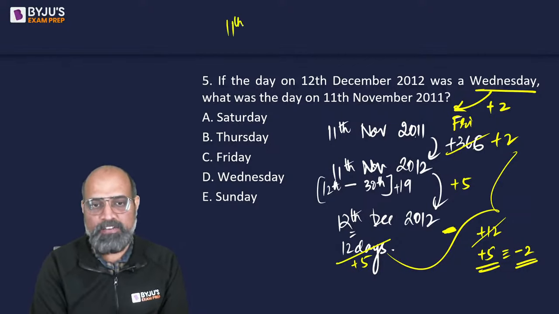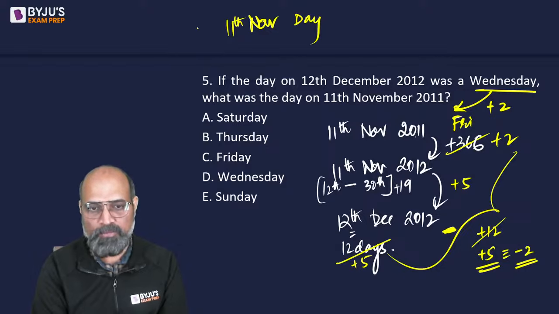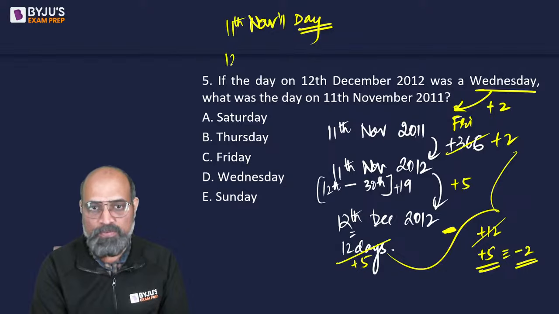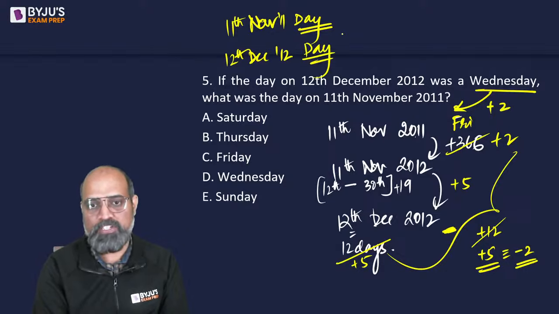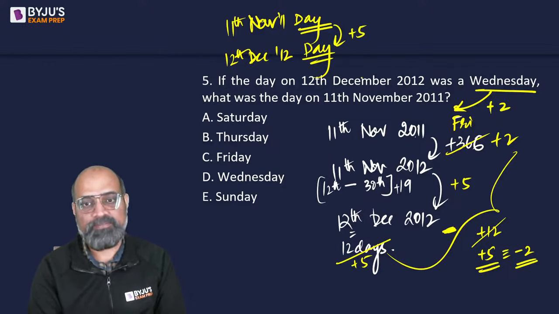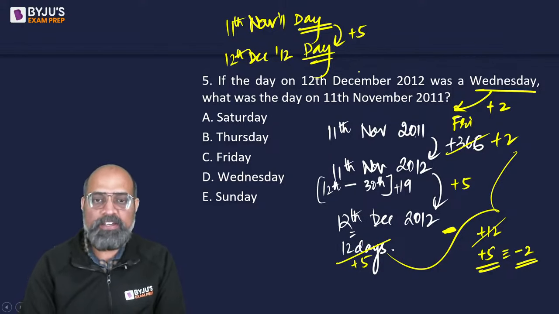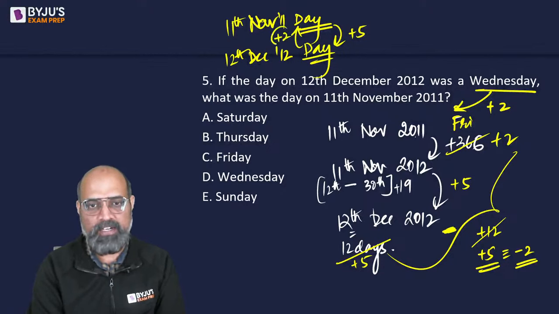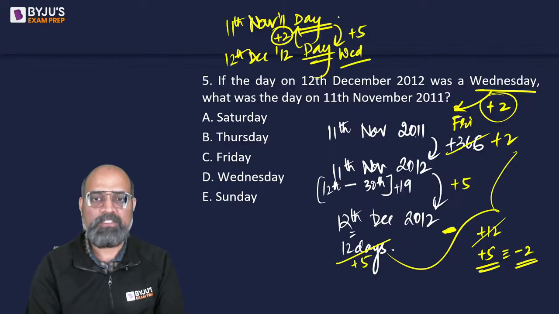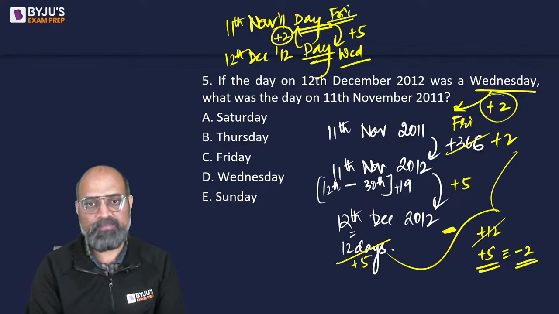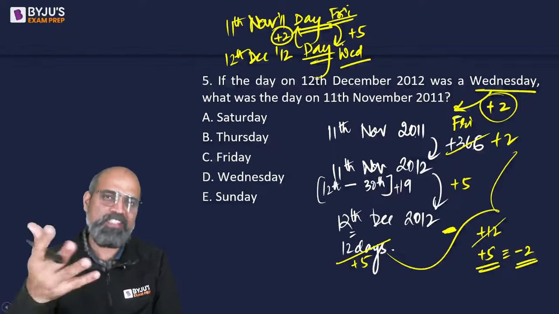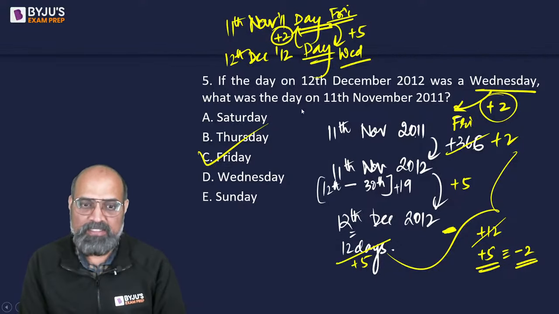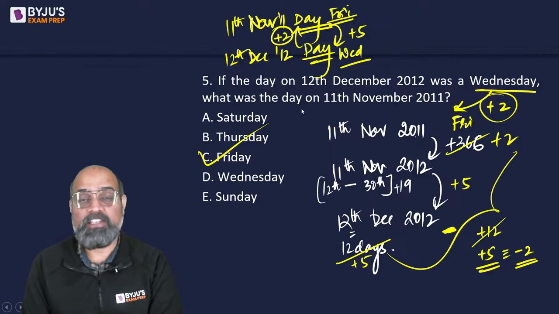See, the calculation that I have done: 11th November 2011 is a particular day, then 12th of December 2012 is going to be 5 days ahead. So 5 days ahead, and if we want to go the opposite way, you will have to go 5 days behind. 5 days behind is same as going 2 days ahead. So that's why I moved 2 days ahead. If this says Wednesday, this one is going to be 2 days ahead, which will be Friday. Check from Friday to Wednesday. Don't you think from Friday when you move to Wednesday, that's actually 5 days ahead? So Charlie becomes your answer. What you guys have given, Delta and Echo and Saturday, no. It's Friday.